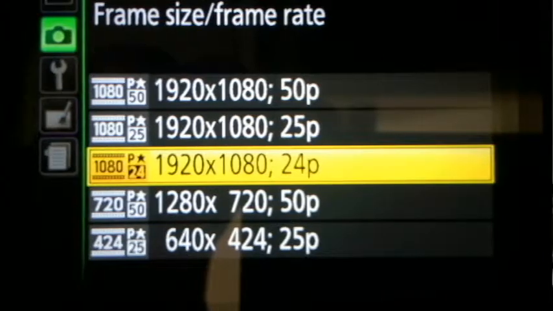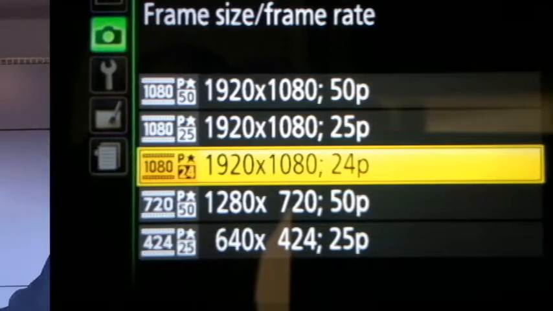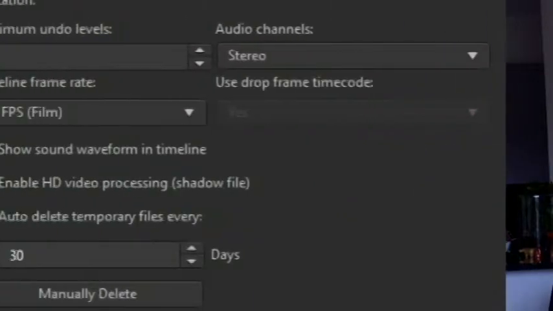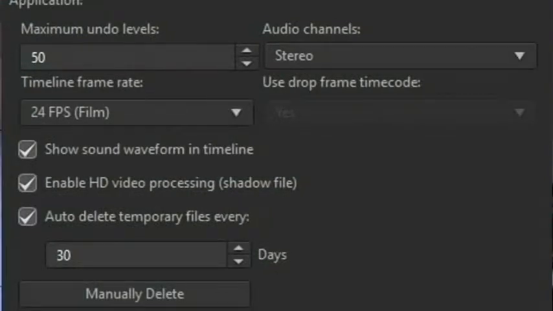at 24 frames per second. That is a good choice to use when doing videos. Most or many films that are produced are done at 24 frames per second. That's really to say the equivalent of 24 still images per second. Now, in PowerDirector, the editing software that I use, I also set that in the settings to 24 frames per second. I think that is actually a default setting for PowerDirector. So that is the one of choice.